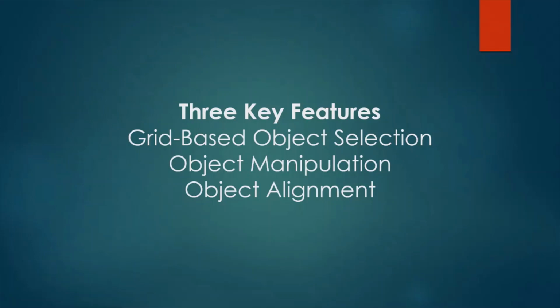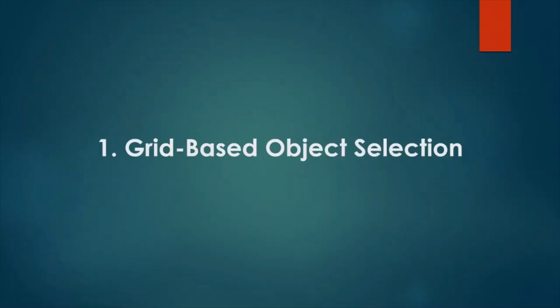Unfortunately, there isn't sufficient time to show all of the main features of Sakura, but there are three key features I'd like to focus on where there's been little work in the field to date around gaze interaction in more design-focused domains. They are a new grid-based object selection approach that we've developed, how you can manipulate the size and location of objects, and also how you can align objects within Sakura.